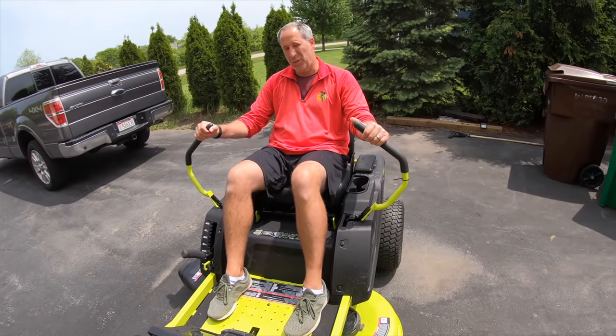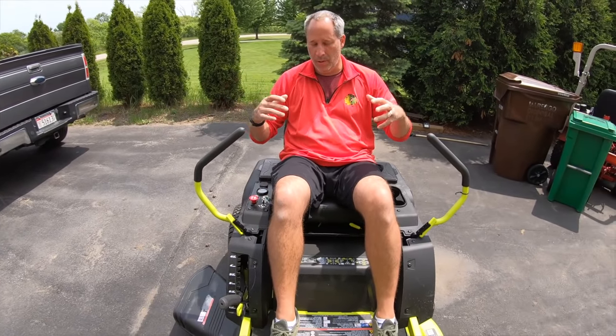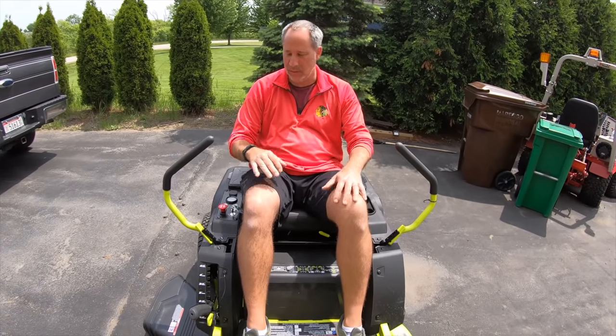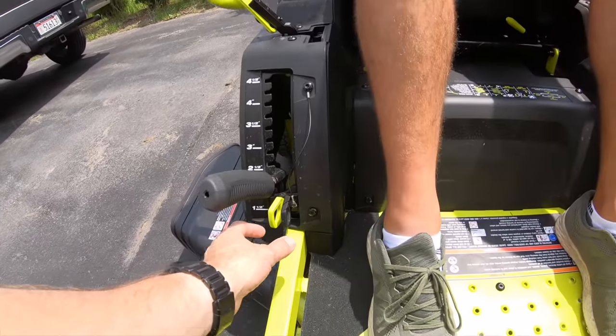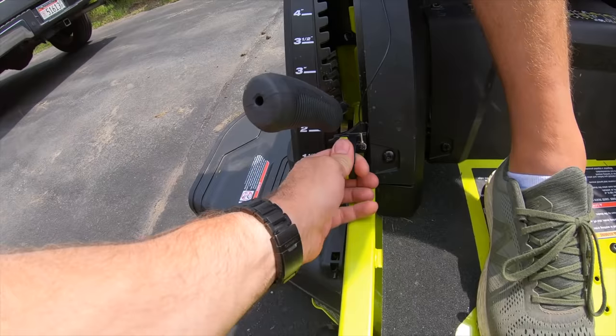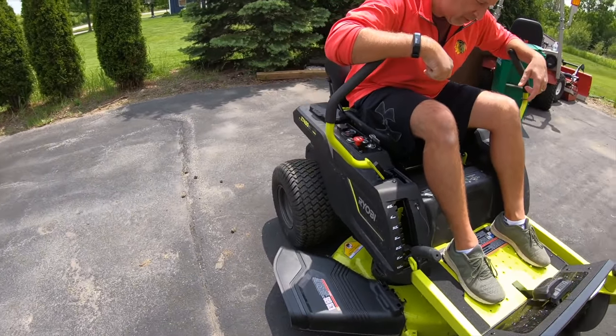You know what's just the nicest thing? Not that loud motor and not all the vibrations. How you always feel that vibration in your feet when you get done, you have that tingling sensation. Yeah, I hate that. What's this right here? Oh, wow. That's like a safety lock to get down below there. That's basically saying, hey, you're going to mess things up.